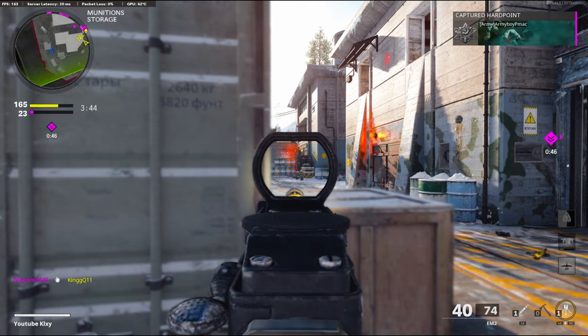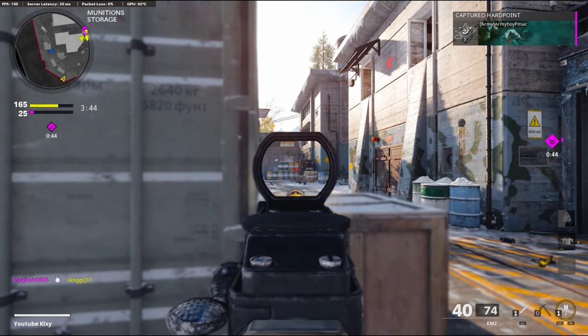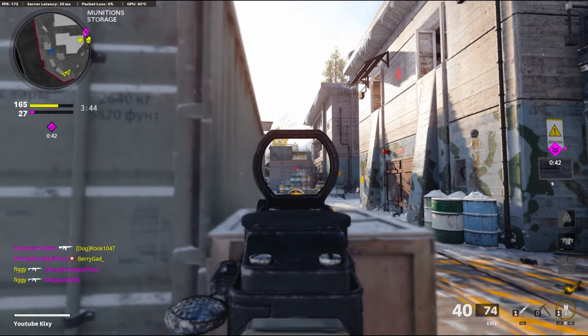Hard point lost. Priority tasking received. Spy plane is a dot.